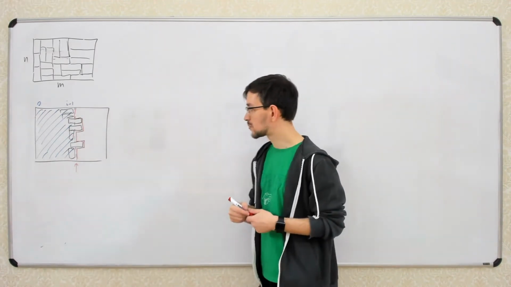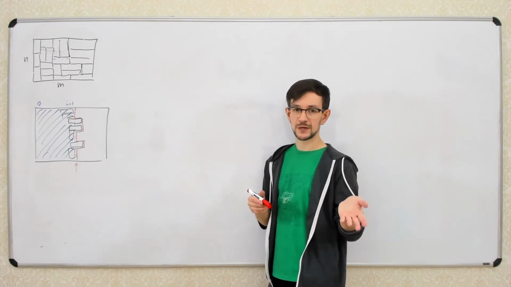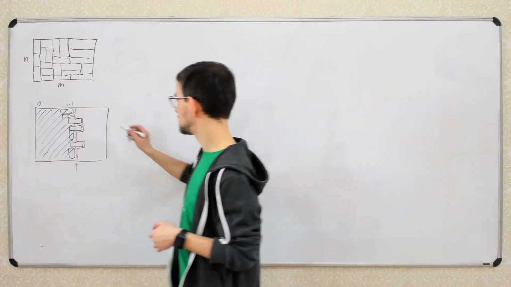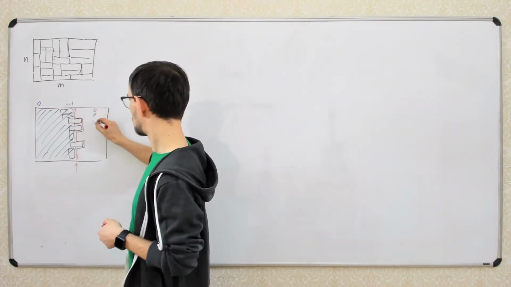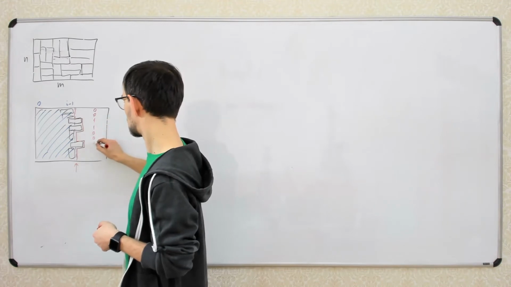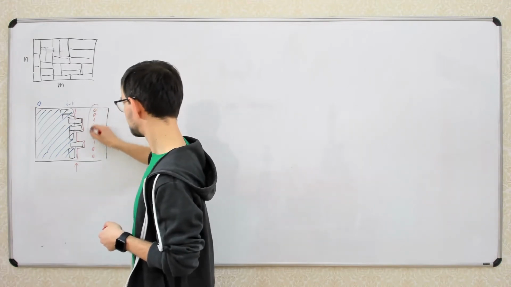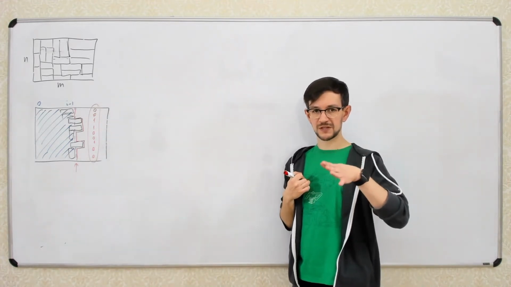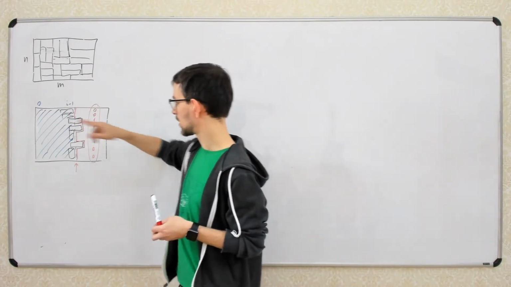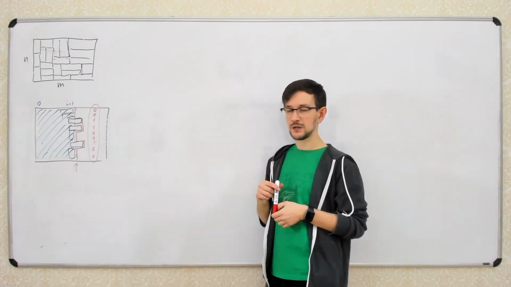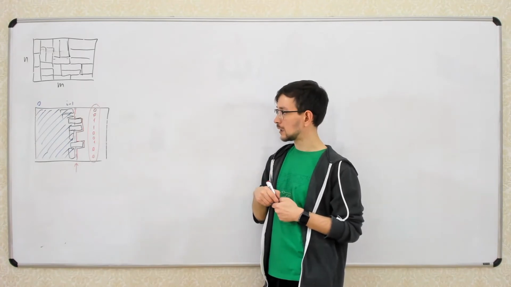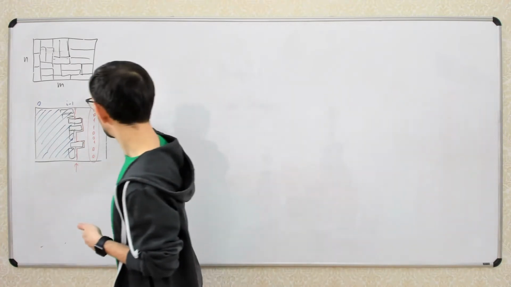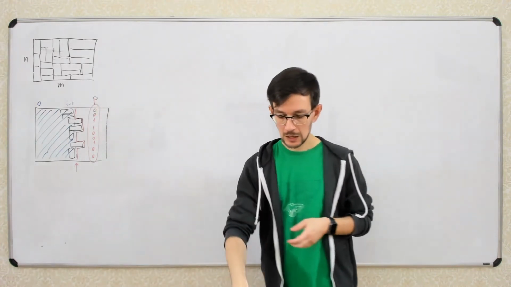How to encode this profile? Well, exactly like we did with the subsets. For each row, we remember 0 if we have no tile, and 1 if we have one, like this. So this n-bit number will specify in which rows we have this one extra square in the right part. That's all. And now just encode this number as an integer p. And we have a dynamic programming.